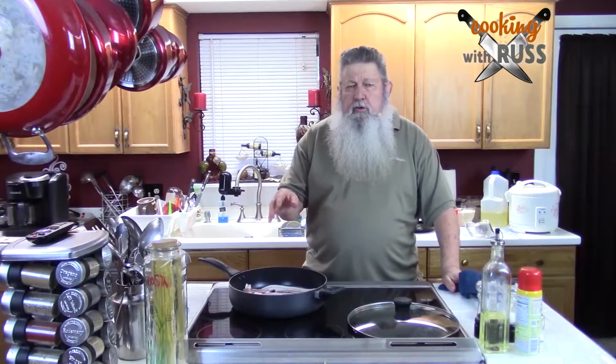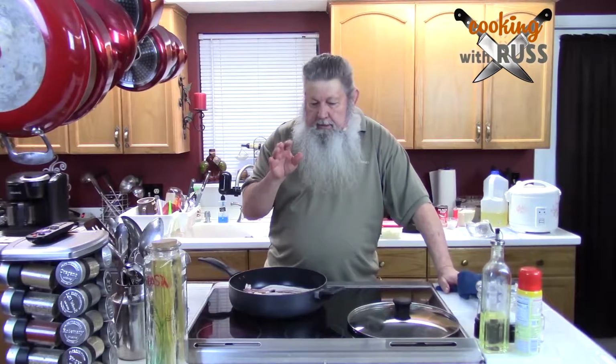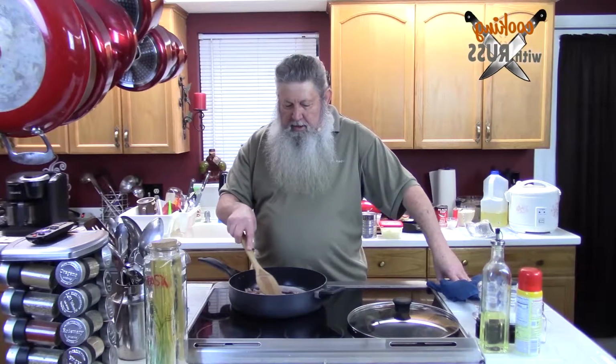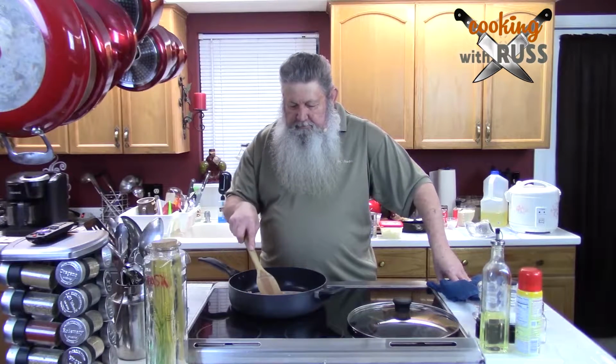What we want to do is to brown the bacon and get the grease from the bacon to get started on this. All right, this is starting to come up to temperature. I can hear the bacon starting to sizzle. Love bacon. Get it to start sizzling.